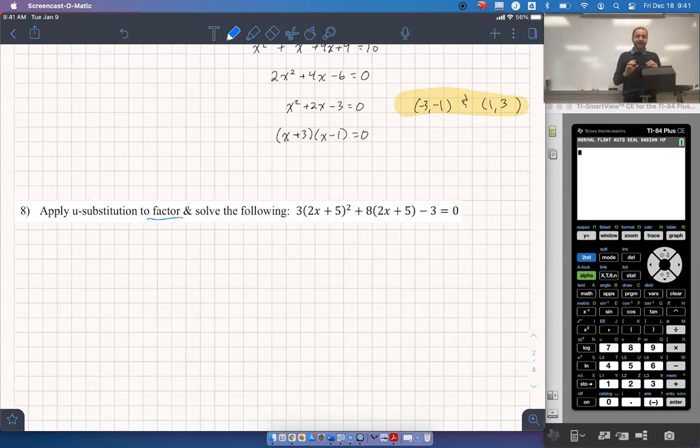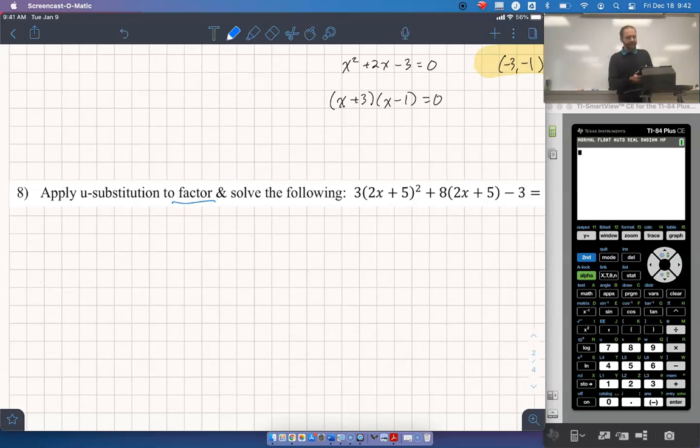What I'm going to do is define. And a lot of students, here's what you did in your checking quiz, and I understand, is you went right away, because of the directions, and said, I'm going to write down 3u squared plus 8u minus 3 equals 0. And that is the correct structure for U substitution. However, and I use this in my AP Stats classes, if you don't define it, you don't get to use it.